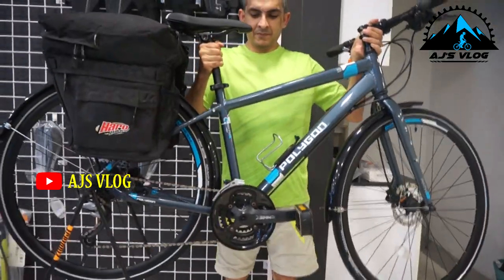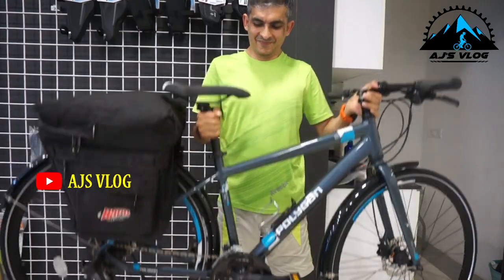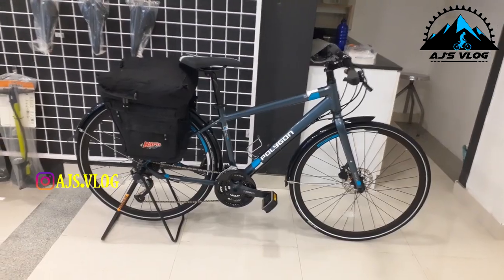Being a city commuter or a bikepacking bike, the mudguards are an added plus. The 700x32 tires not only give you good grip but also allow good rolling on the road. This bike with all its accessories weighs in at about 15 kgs. With the standard fitment of this bag, carrier, mudguards, this bike is priced at 35,000 rupees.